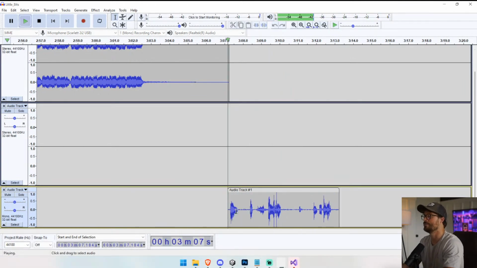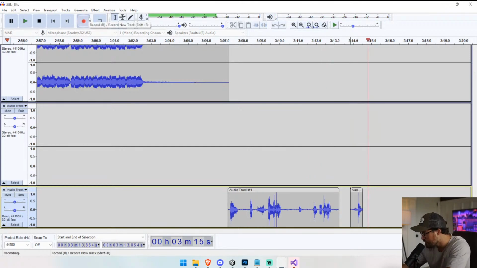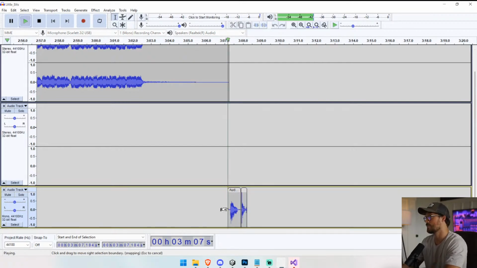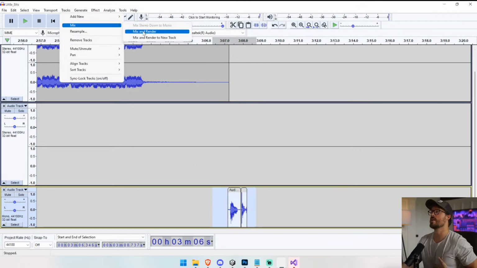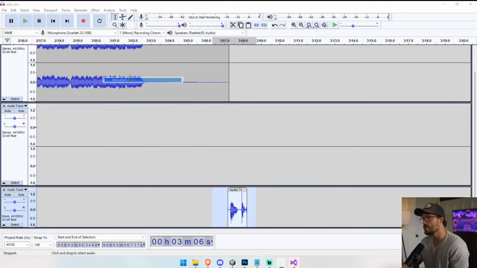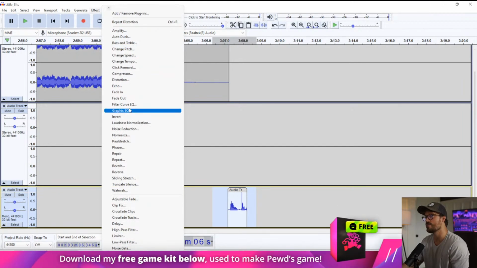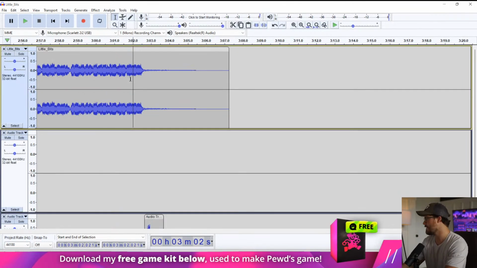There we go. There we go. That's the one. Awesome. Tracks. Mix and render. Add a bit of distortion. Close. And then the filter EQ. Good. So if they stick around and listen to the end, they'll get this.